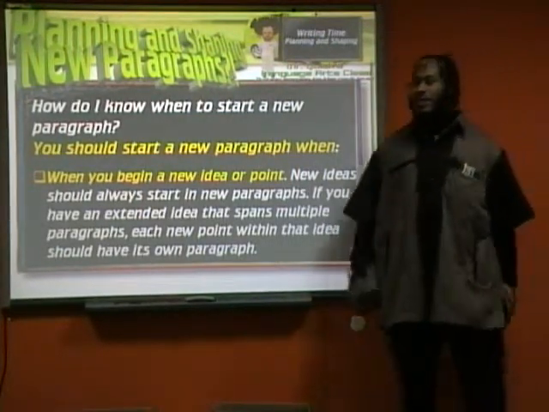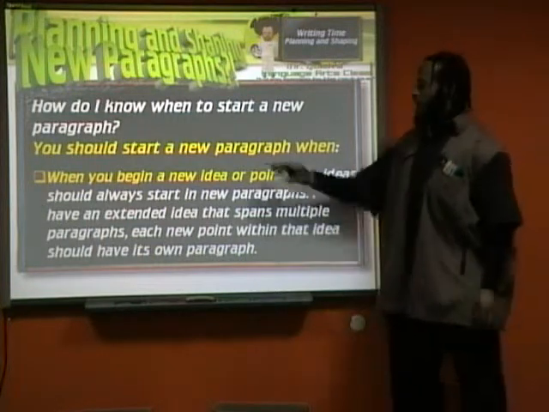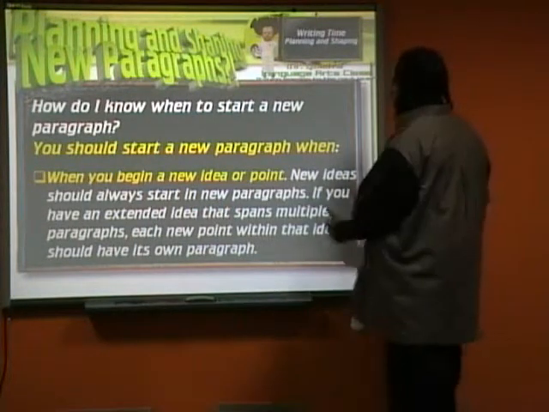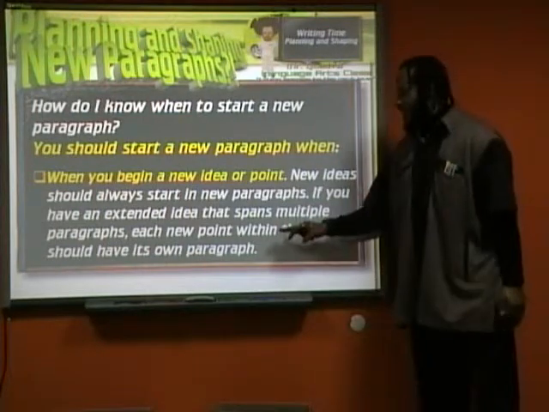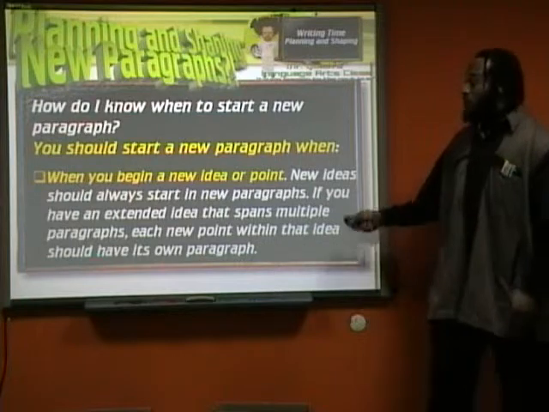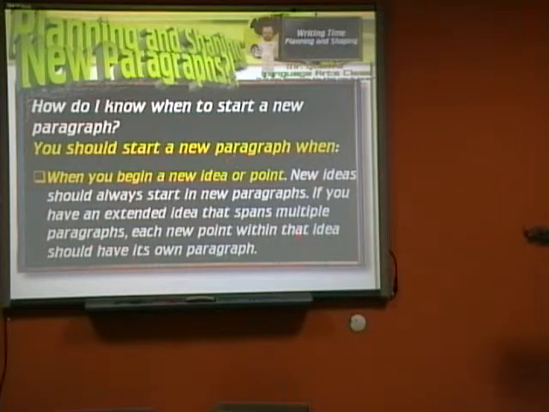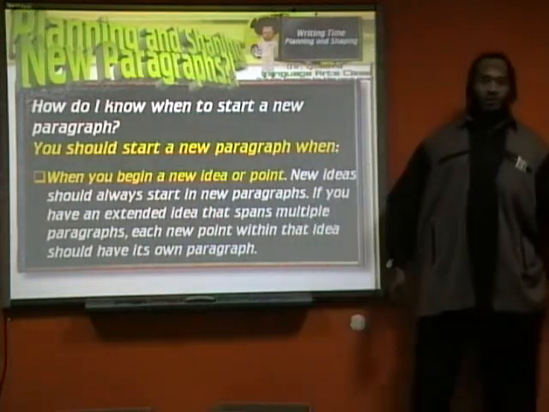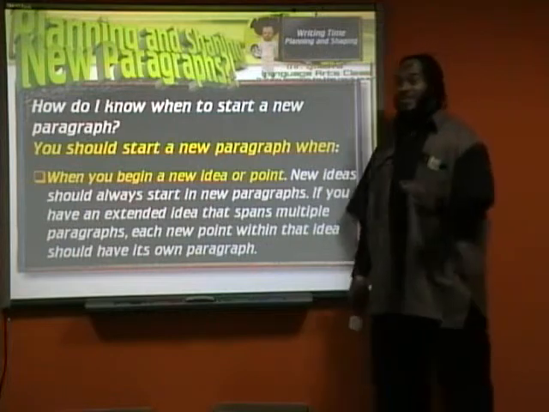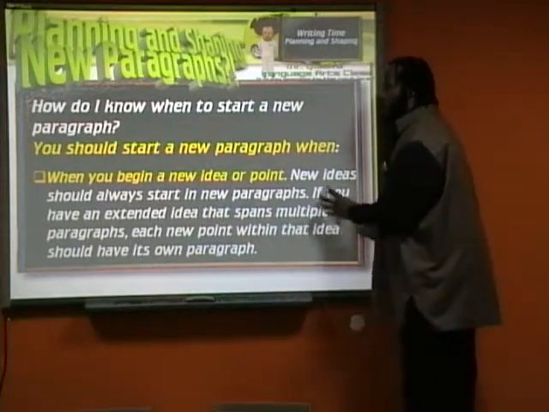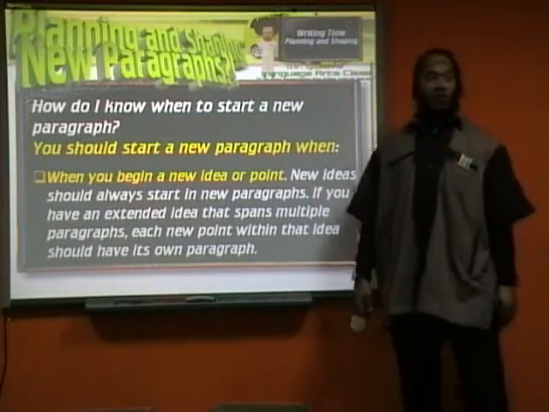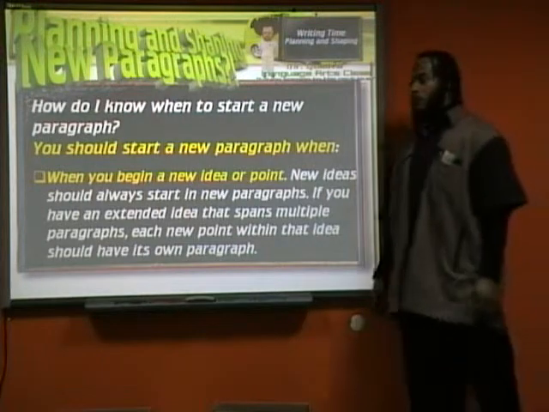Write what's in yellow, please. That's why it's in yellow, believe it or not. When you begin a new idea or point, new ideas should always start in new paragraphs. If you have an extended idea that spans multiple paragraphs, each new point within that idea should have its own paragraph. So even when dealing with the same thing, we still have to apply the one idea per paragraph rule. This is a very important rule for us. One idea per paragraph.